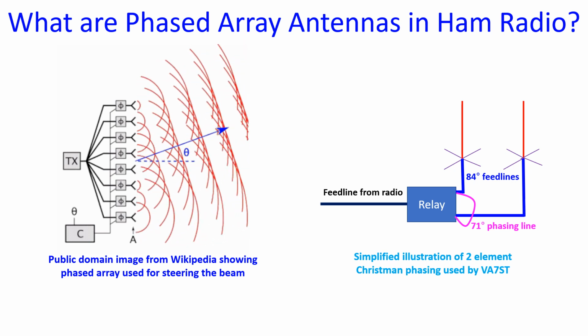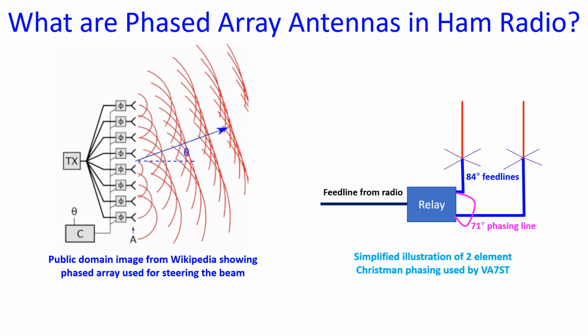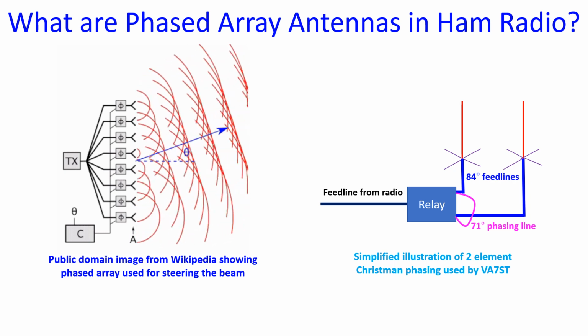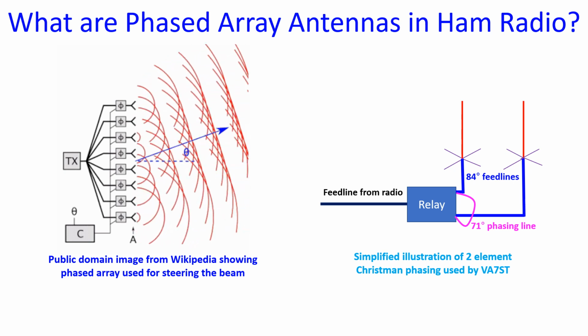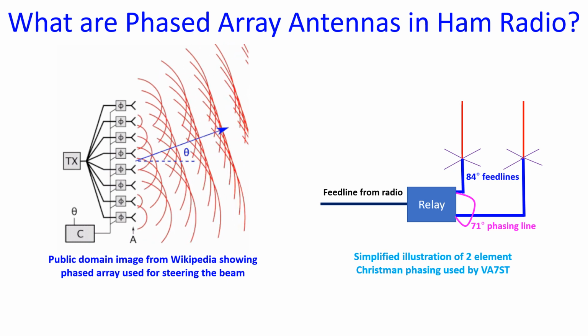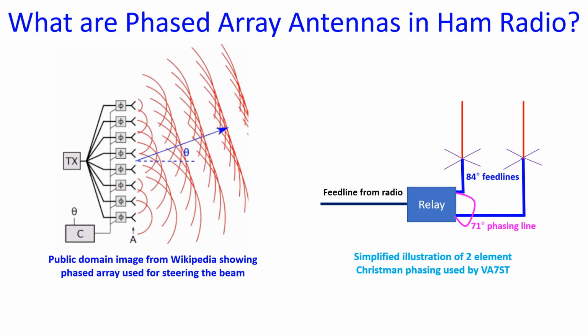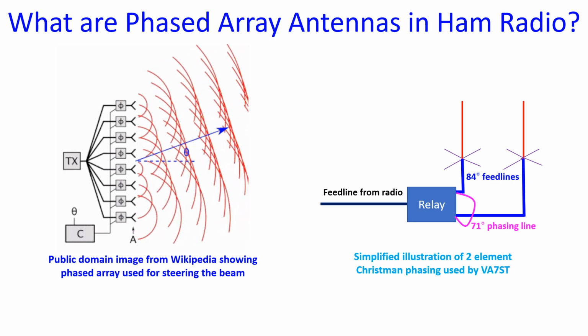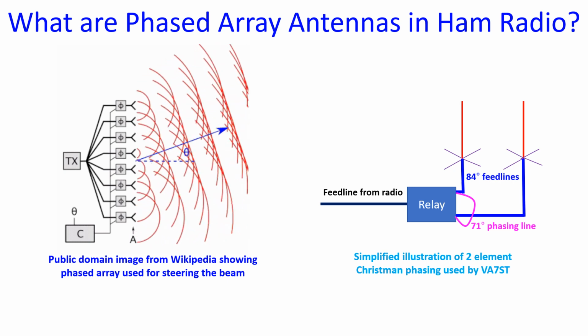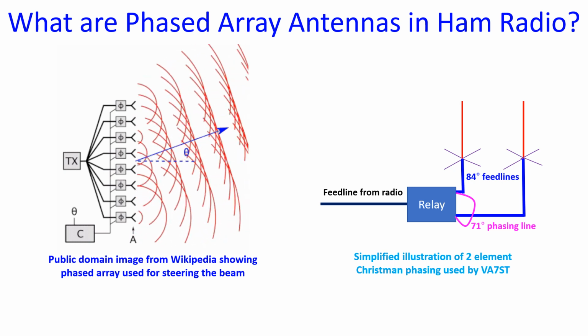In case of ham radio, at higher wavelengths, only limited number of elements are possible and steerability will not be that high. 3 elements at the corners of an equilateral triangle has been used to steer the beam 120 degrees by manually changing the feeds. In the simplest form, a length of cable is used to produce the phase shift in the signals fed to the elements in ham radio.